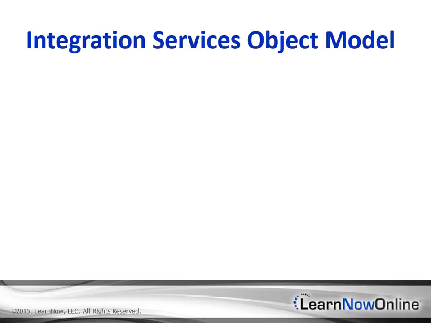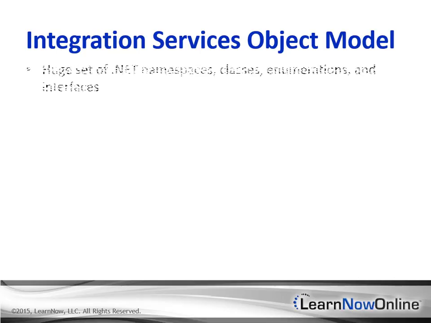Okay, let's talk about the integration services object model. To take full advantage of the power of integration services scripting, you need to understand the integration services object model. The integration services object model is a huge set of .NET namespaces, classes, enumerations, and interfaces that provide access to the integration services runtime.